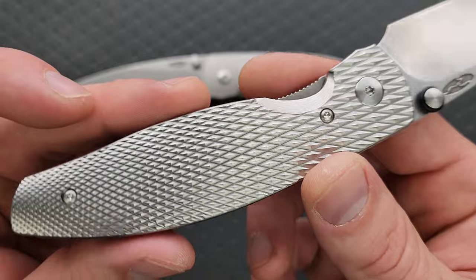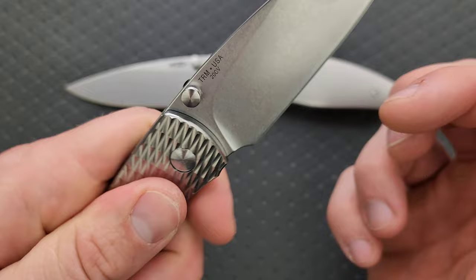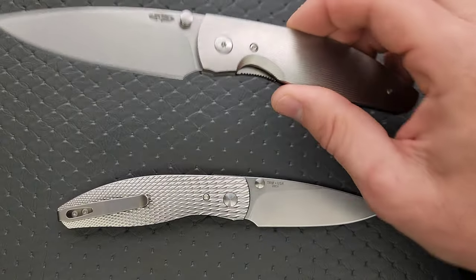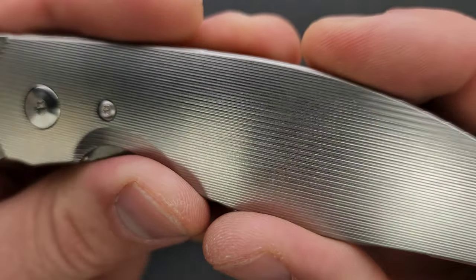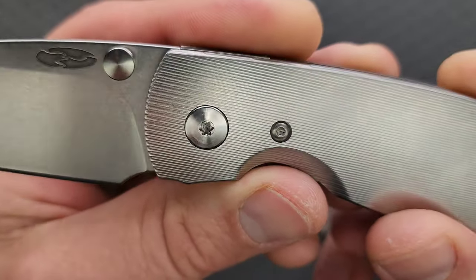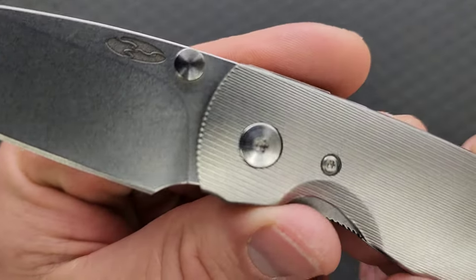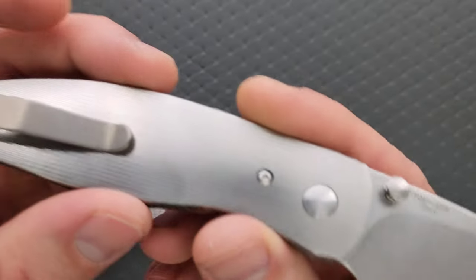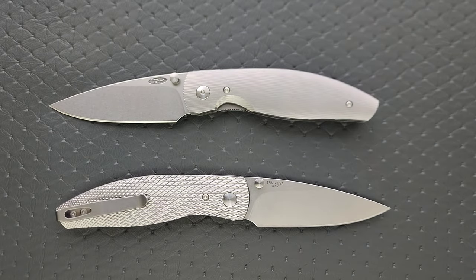Every time I get this knife out, I have to stop and look at it. And these aren't sharp — there's enough texturing there that it's beneficial. You're actually gaining meaningful traction here but it's not sharp to the point where it's shredding your fingers like cheese. This pinstripe texturing is also so fine — really, really beautiful. There was a time where I was like, do I want to give this one up? The diamond texturing is more like what I like but there are going to be plenty of people looking at the pinstripe saying that's what they prefer. This is a newer texturing and apparently they've been doing this for a bit. They also offer it in just a plain smooth titanium.